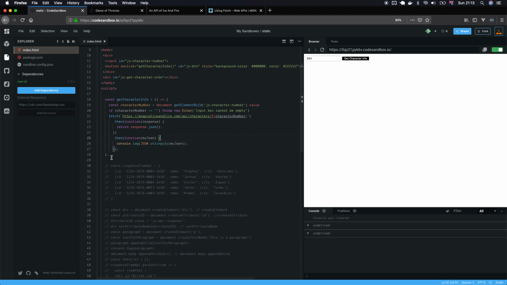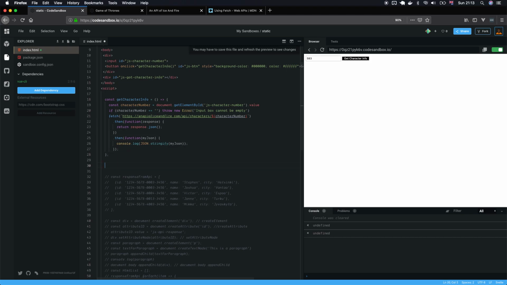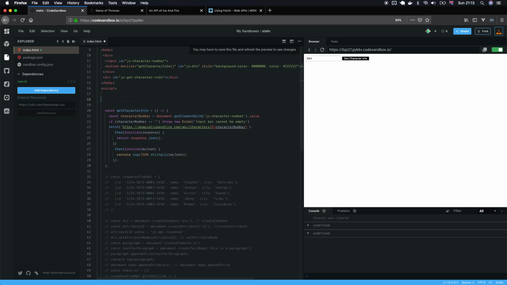Let's come here and create a function. Let's call this constant Game of Thrones character info, right? And this function takes, I will put this above. Let's just put this above here, so we can, it's reading from top to down and executing that way.